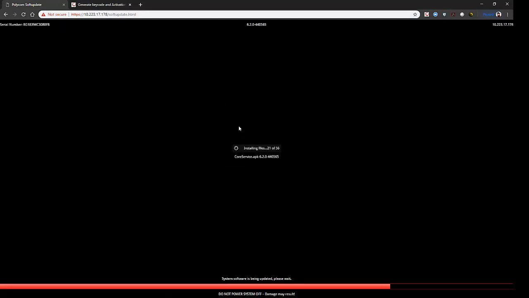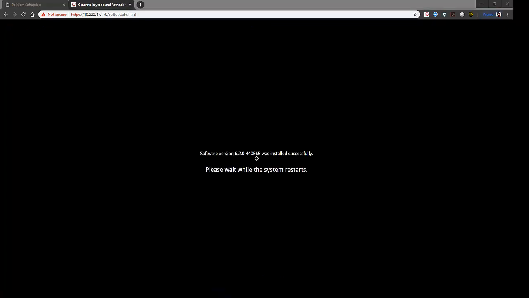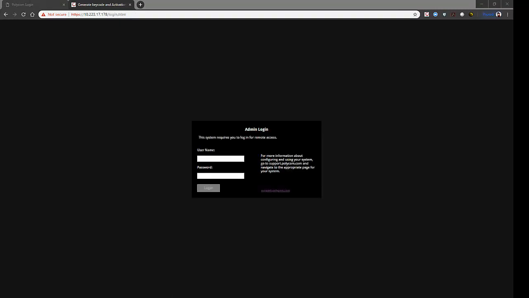Installing file 21 of 56. So here we see the new 6.2 interface that prompts you for a login.